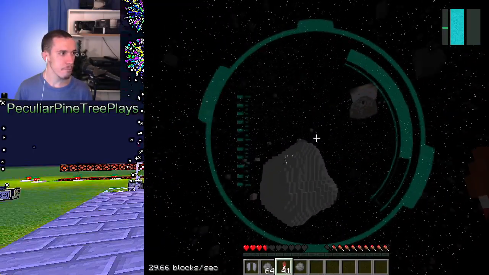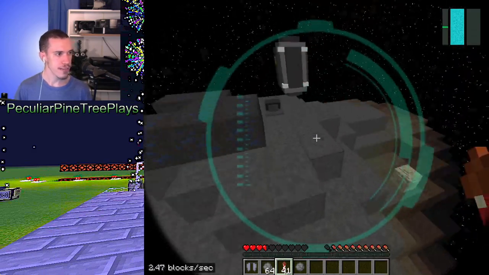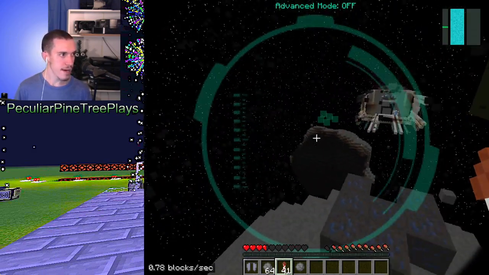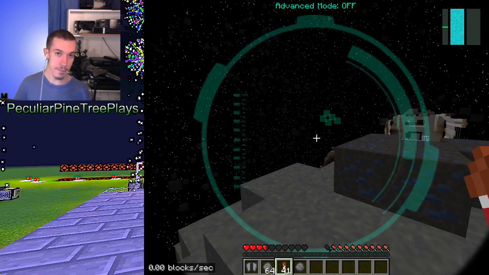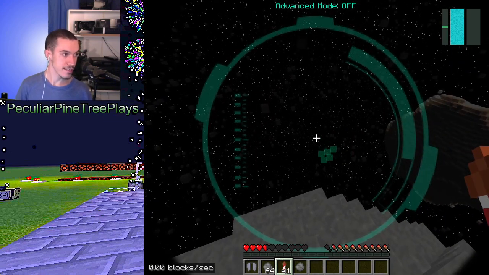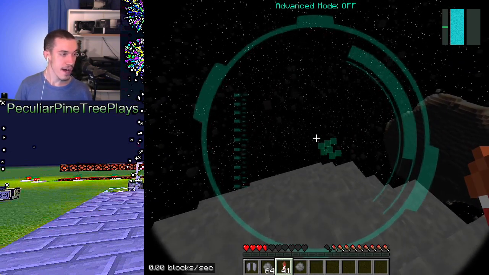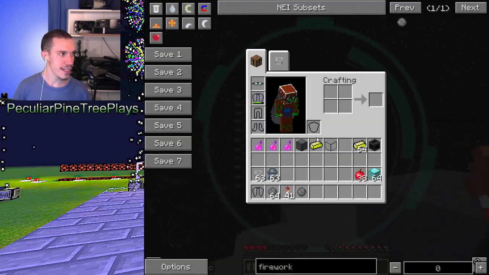Let's test how much the armor protects us. But we could not only get around faster, we could also make it so that if we fall off the base by any undesired circumstances, we could go ahead and get back onto the base just by using the elytra. That would be great indeed. Yeah, let's put some armor on and see how much that protects us.